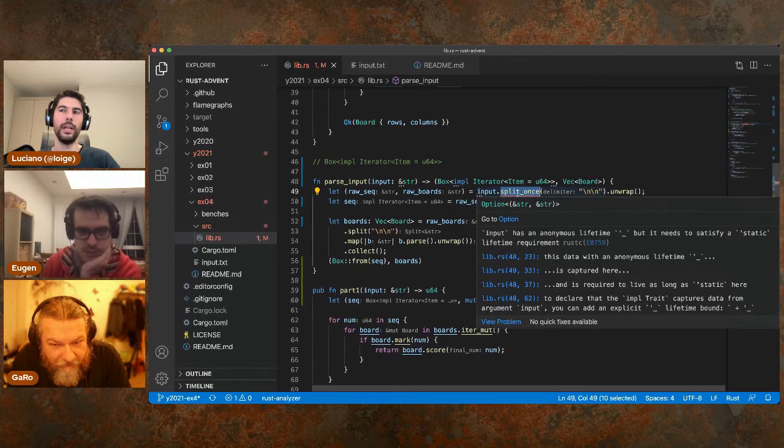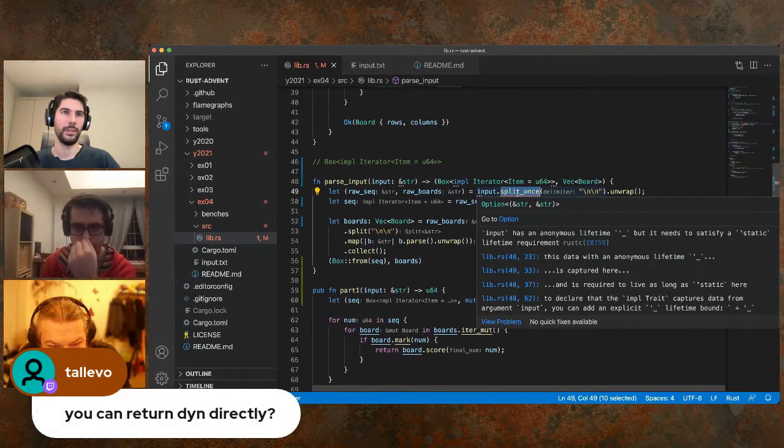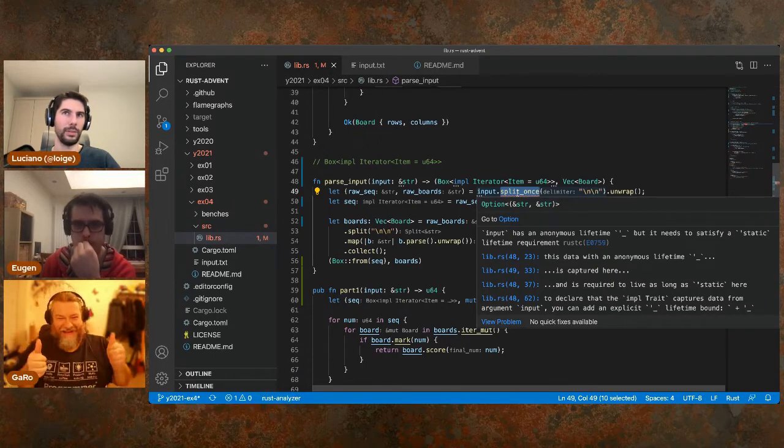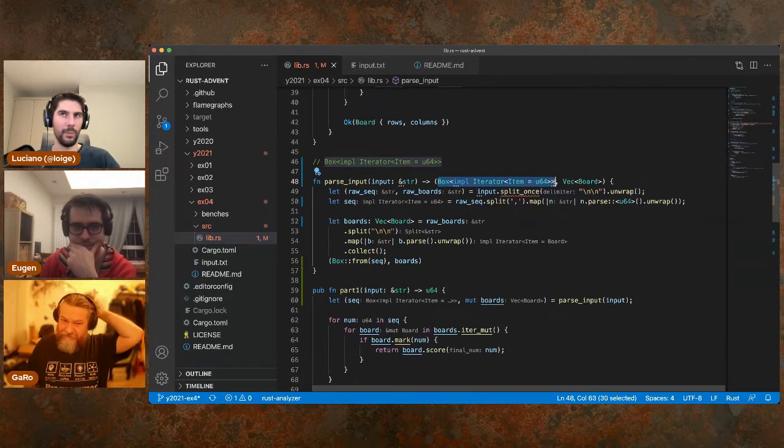Then I don't know. Okay, let's see what Tommaso is suggesting, which is basically that rather than using Box, there is another syntax which I think does the same thing. No, don't remove the impl part.